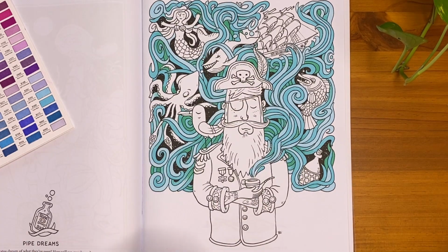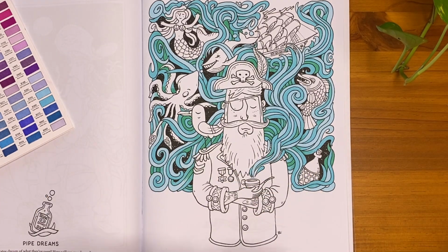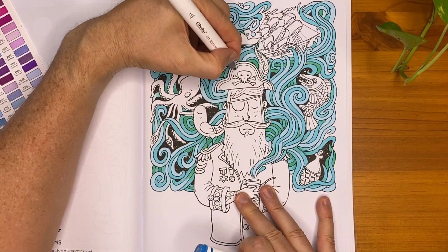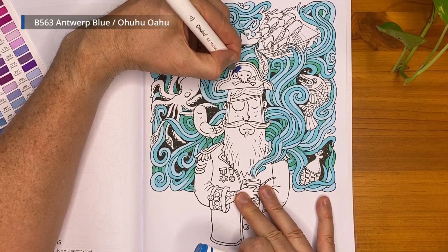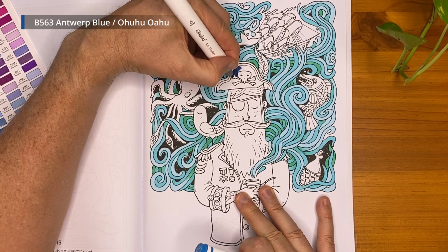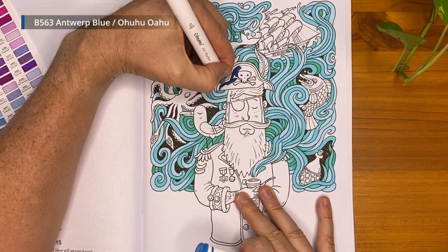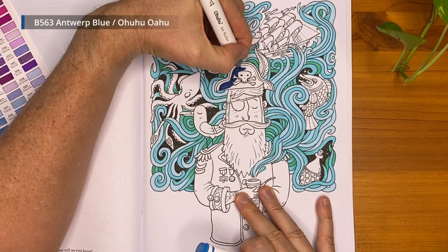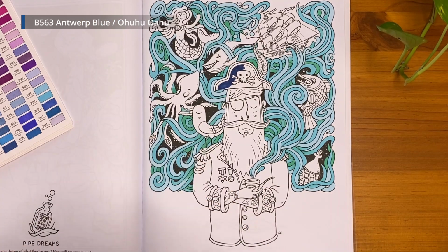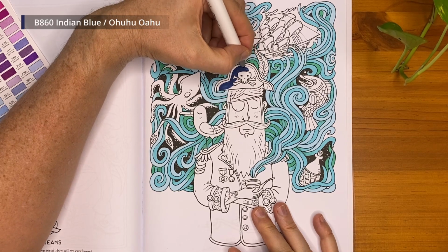I'm going to try and find my Antwerp blue as well. Just seems like a lighter version of Indian blue, the Antwerp blue. Then I'll bring in my Indian blue. Well, it's all still wet. See if I can blend it in.